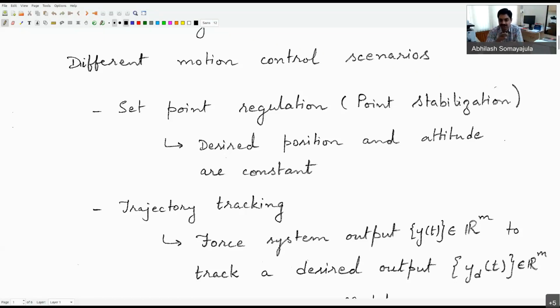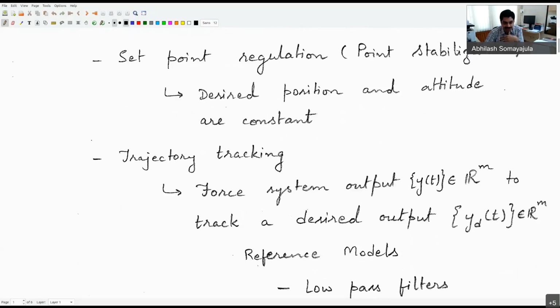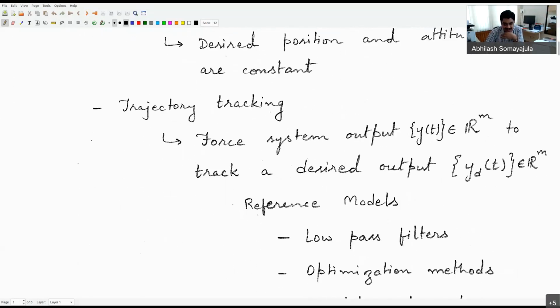And then I'm trying to design a controller so that that can be held properly. So in this sense, there's nothing much going on here in terms of guidance. It's one of the simplest ways to go about providing a guidance. The second aspect is the more interesting one, which is called trajectory tracking.